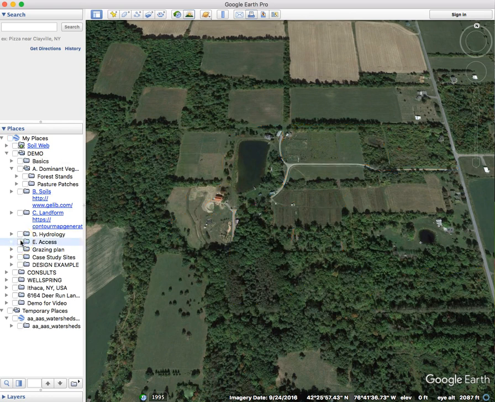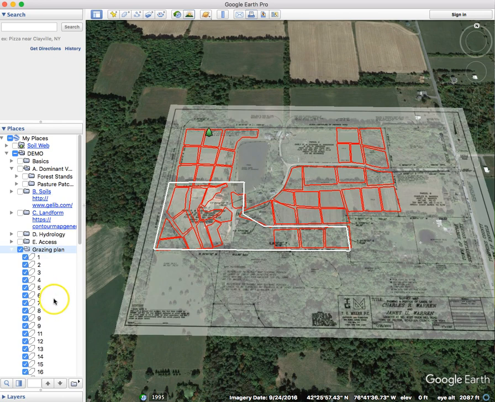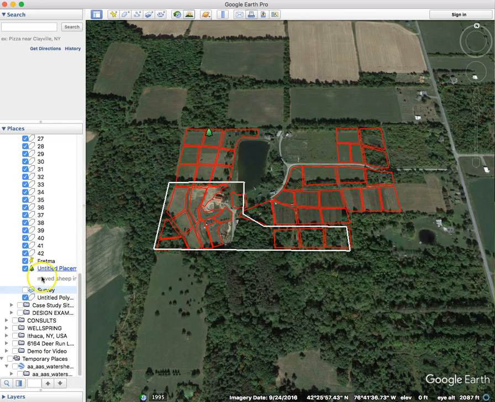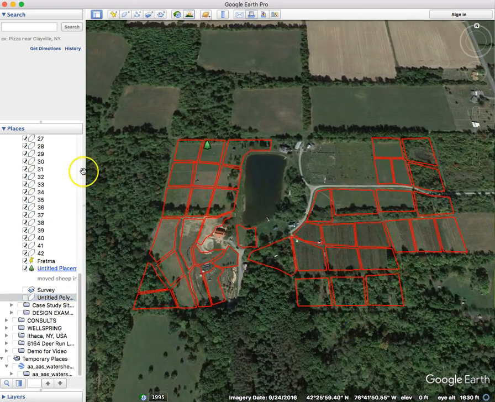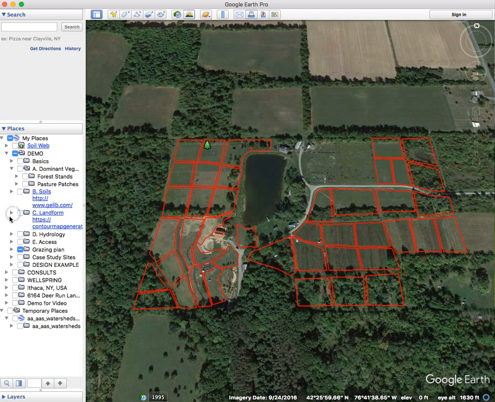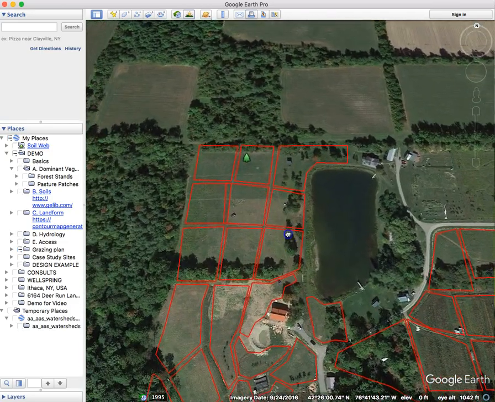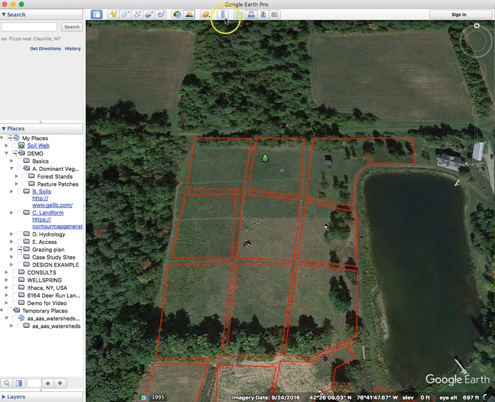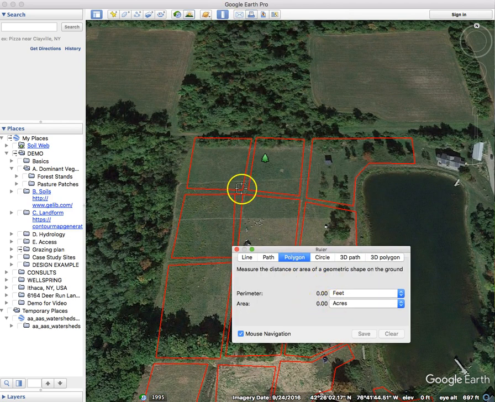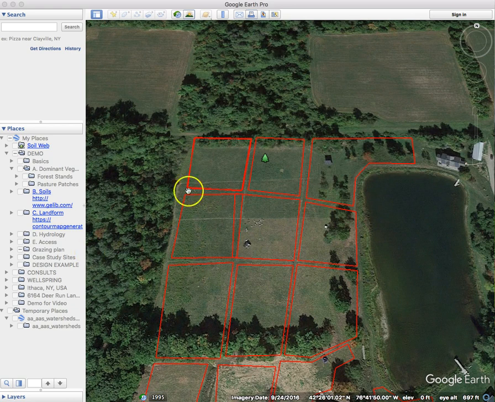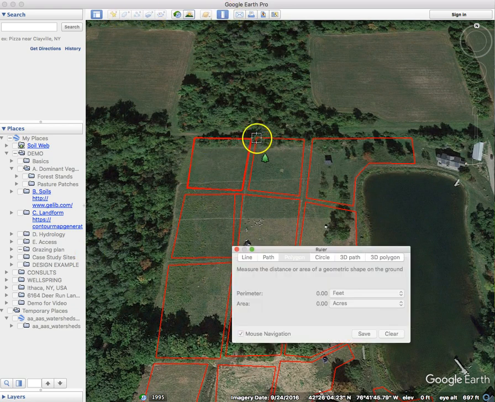Probably one of the bigger things that we benefited from using Google Earth was when we created our grazing plan. Let's just turn off the map here. So here's our grazing plan. At first, when we were trying to figure it out, we did all the math and all the calculations to figure out that, on average, we wanted to create half-acre paddocks. And so we would start in a field using the measure tool and the polygon, and we would just draw out a paddock and try to make it about a half-acre. So there's a half-acre paddock there, right? And then we would say, okay, great, we're going to save that. That's one. Then we go back and start again, and measure our next paddock and make that next half-acre as we went along, right?